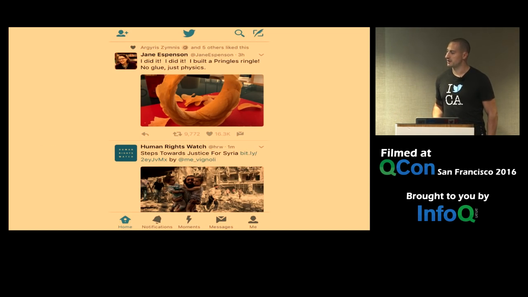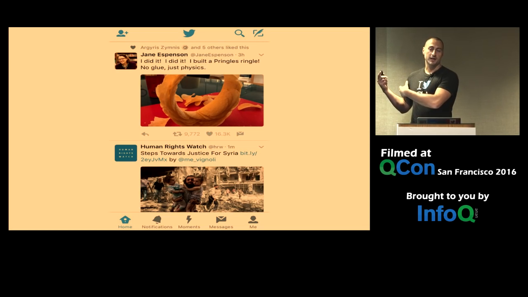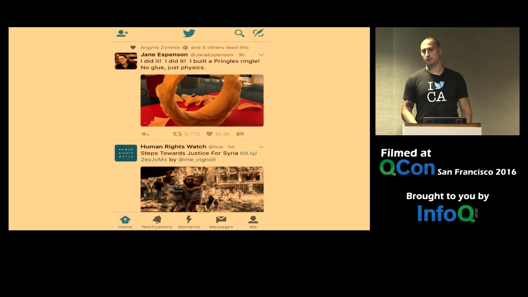And in case there's any ambiguity about the product I'm talking about, this is what we call the home timeline. It is the primary tweet consumption vehicle on the Twitter platform. It is the first stream of tweets you see when you open the app. It's also known as just the timeline, the Twitter stream, the news feed, the Twitter feed, and so on. But they're all referring to the same thing, which is a sequence of tweets from accounts followed by the viewer, typically in reverse chronological order, with the newest at the top and the oldest at the bottom.